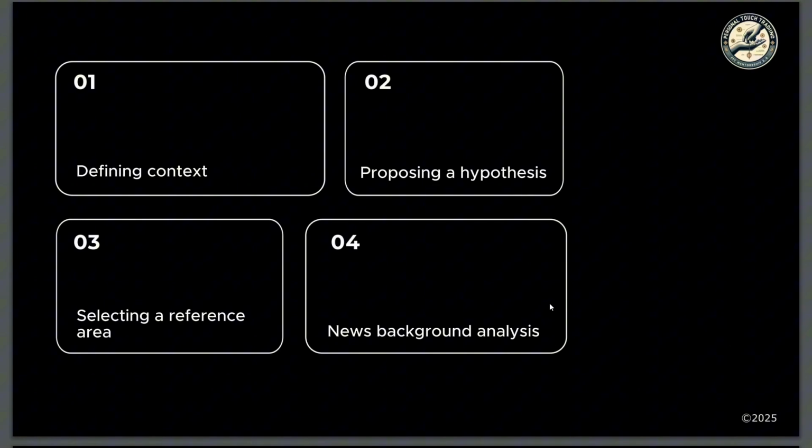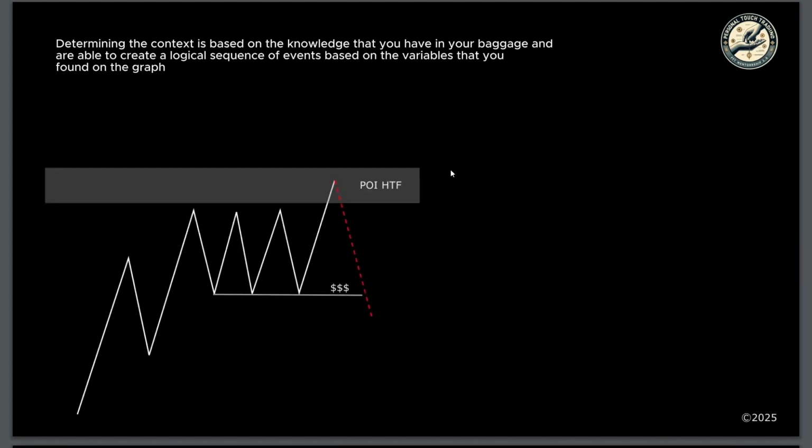Well, after that, essentially we can analyze the news background, meaning we can review what news is out there so that it doesn't happen that we enter into positions during very important news like NFP, inflation, or interest rates. So let's not dwell on this and move straight to our first 2 points, namely defining the context and forming a hypothesis.